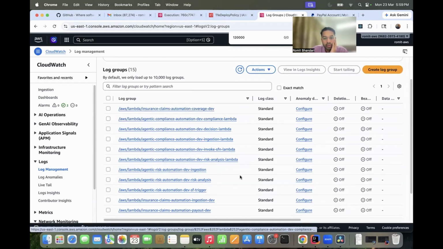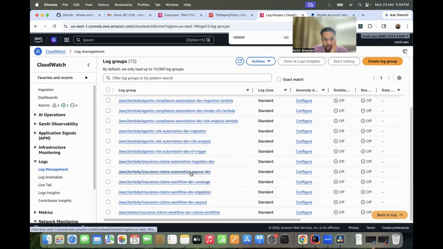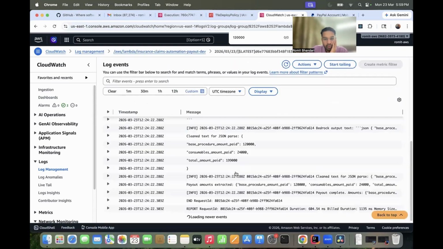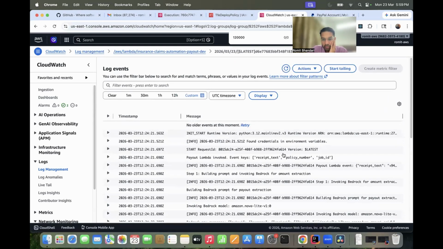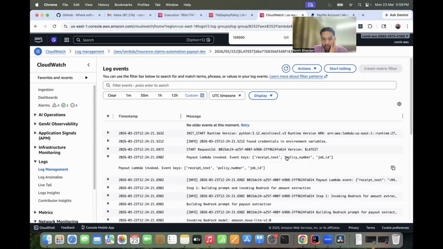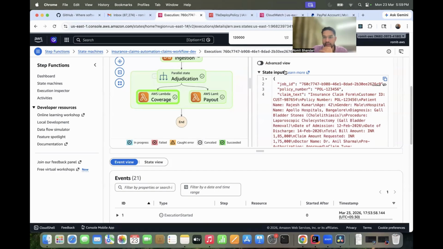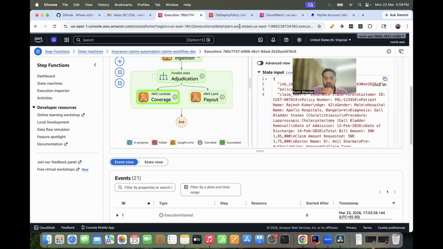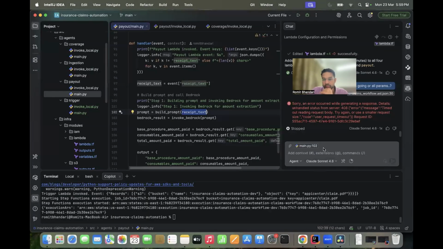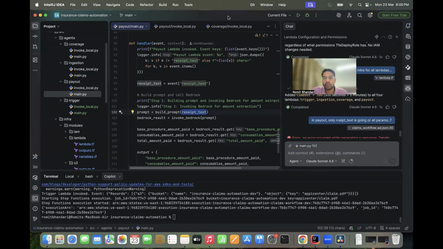Okay, coverage also. Let's quickly check in payout. What are we having? Okay, so only these three are going, which is great. So that means here we are maybe not seeing it in the correct way. I'm not sure. Okay, then we are fine, I think. So we have receipt text only going into the payout Lambda. We have seen that from the logs.